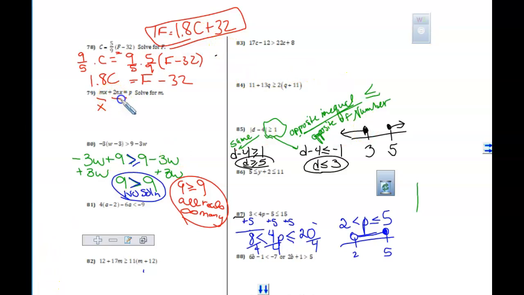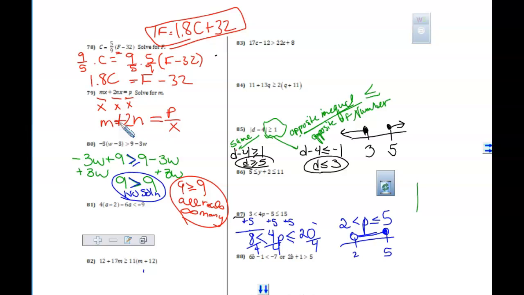So mx is going to be divided by f, the next one, and p is divided by f. So I now am going to have, as I'm looking at that, m equals, well, the x's here cancel also, so I'm going to have 2n. And I'm going to have, that's a plus 2n, and then equal to p divided by f. But I still need to get m by itself.